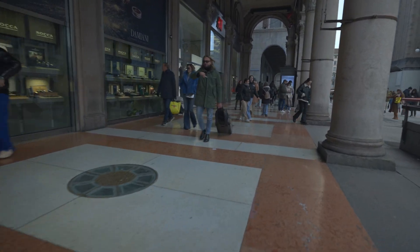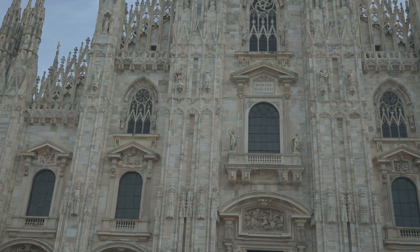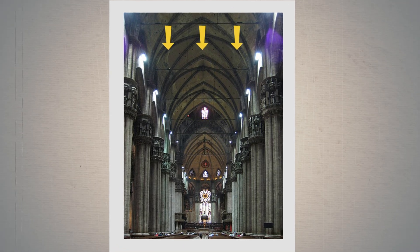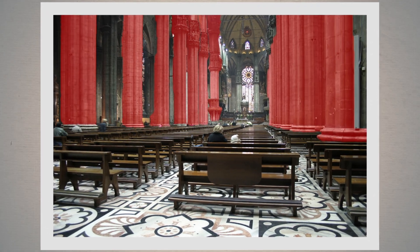In addition to some of the older architecture, there's also unique modern architecture in the heart of Italy. I just went for a walk around Milan and you could see the amazing Duomo di Milano. Not only is it just a church, but it's also an ingenuity of engineering and innovation. To build such a magnificent piece, they needed to combine both architecture and engineering. They had to work out how to dissipate the forces from the top of that dome, as the forces tried to arch out and down the arches and struts. You can see the vertical supports that brace out the structure, allowing the force to dissipate down to the ground.